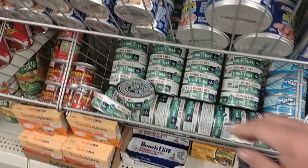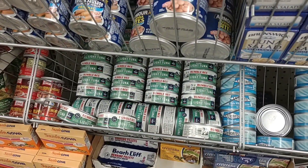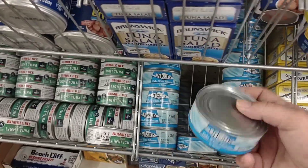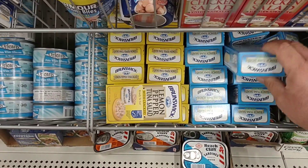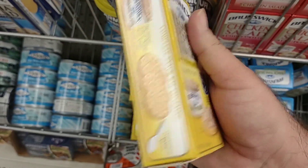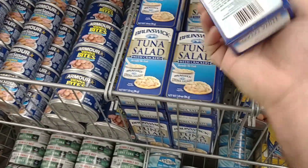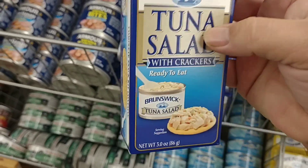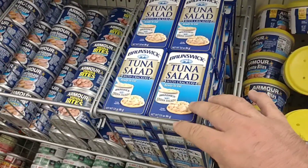They do have their tuna here for $1.25 a can — they got the Bumblebee. A lot of people have been having trouble finding Bumblebee tuna. We saw cans of it at Meijer for $1.29, so $1.25 is a deal. I don't see the Starkist tuna anywhere in here. We got some not-so-good comments on the Orleans Albacore tuna, but it is Albacore for $1.25. As we always like to point out, they do have the Brunswick — somebody mentioned the lemon pepper tuna salad and they haven't been able to find it. They do have it at this Dollar Tree, and they also have the chicken salad. For $1.25, these are actually made by Bumblebee Seafoods — I've gotten these, it tastes exactly like Bumblebee, and about $0.75 to $0.80 less.